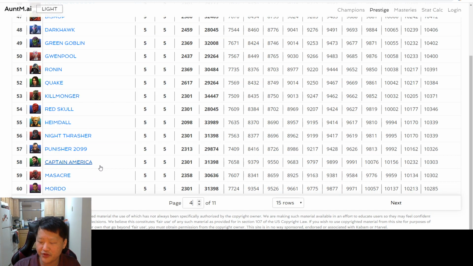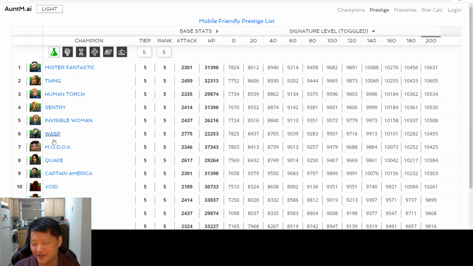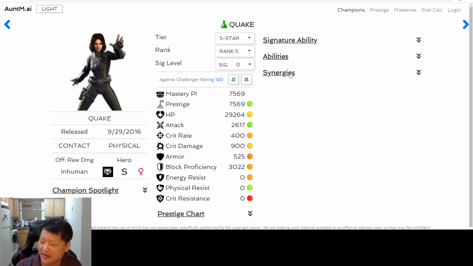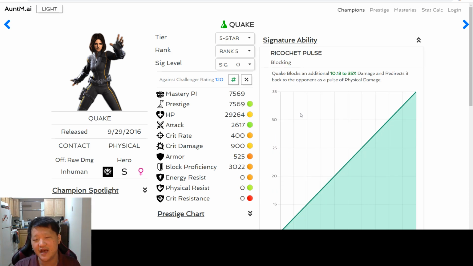Something worth noting is that her prestige at the time of making this video is 52. Not exactly the highest prestige in the game, and 8th in the science. So if you're bringing her up for prestige, you definitely need to look somewhere else because she does not meet the bill there.